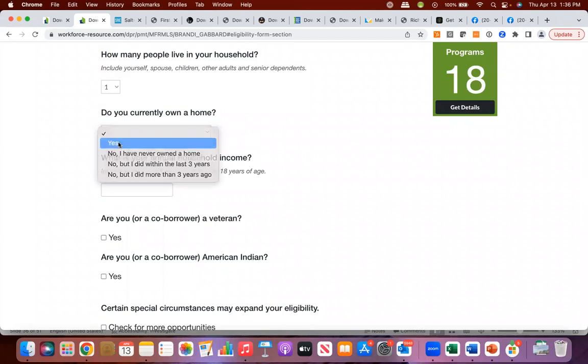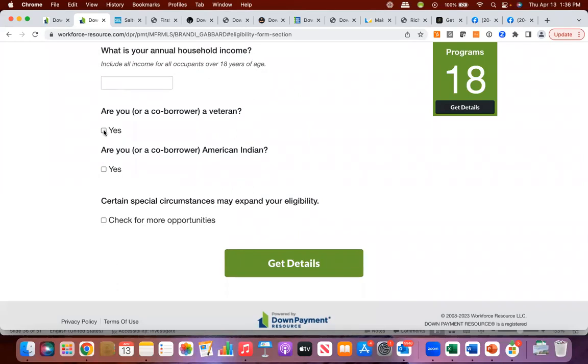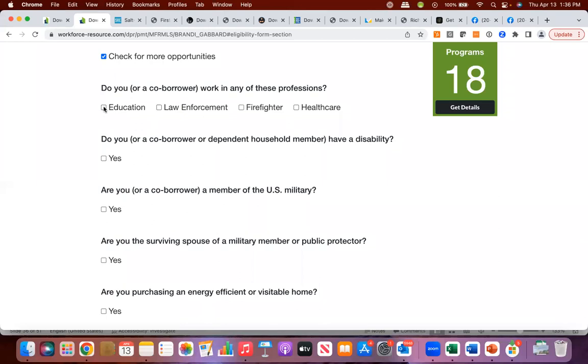What if they currently own a home? One big misperception is that these programs are only for first-time home buyers, and that is not true. There are plenty of programs all over the country in just about every market that do not have a first-time home buyer requirement or will waive it in certain circumstances. For example, for military service or buying in a targeted area or other circumstances. So military service, to that point, might increase the count, or being employed in a certain profession: education, law enforcement, first responder, healthcare. There may be hero programs out there.